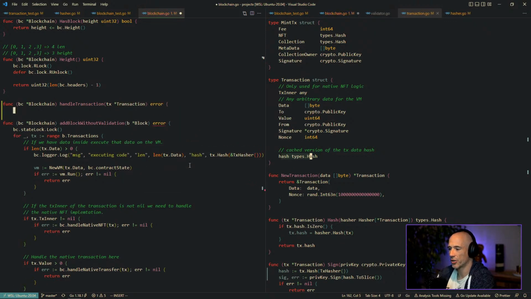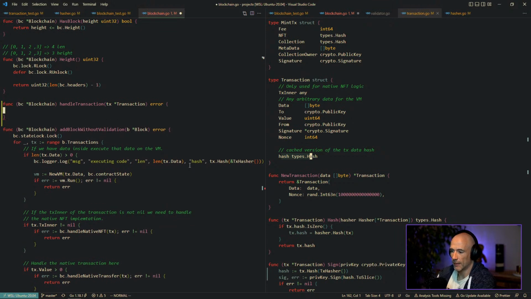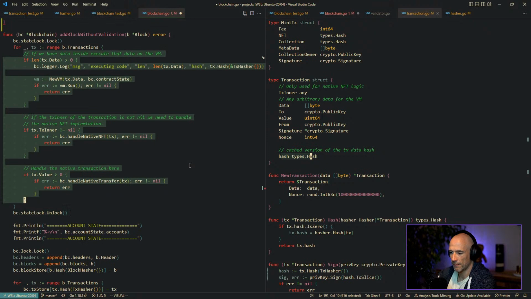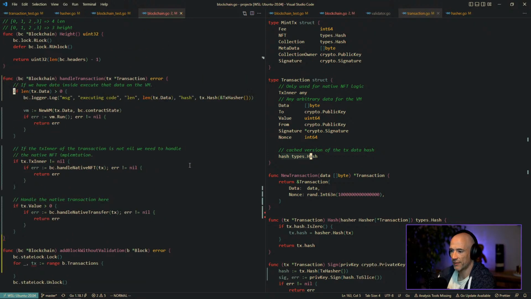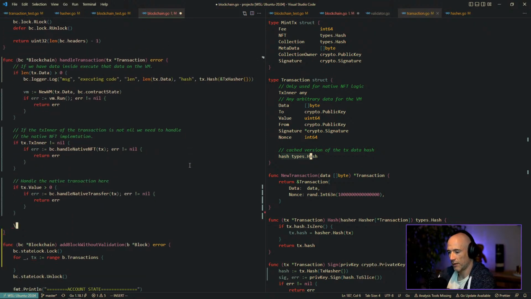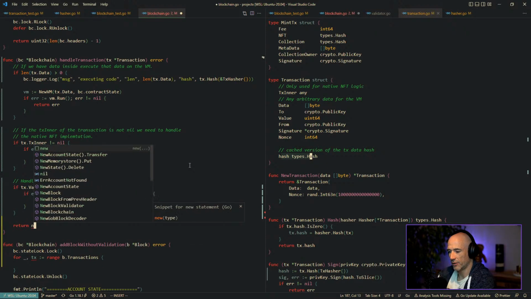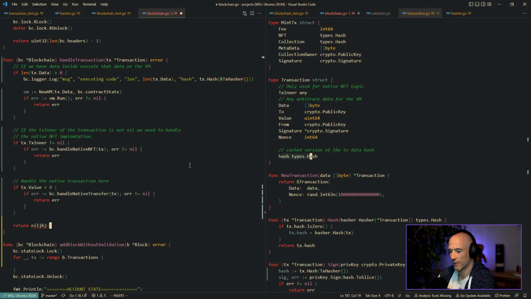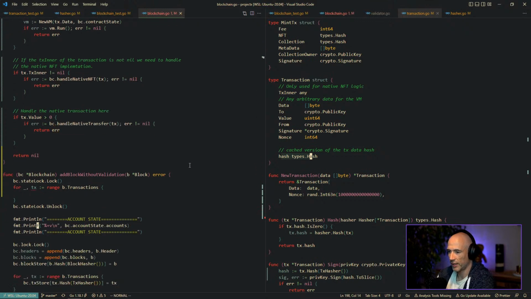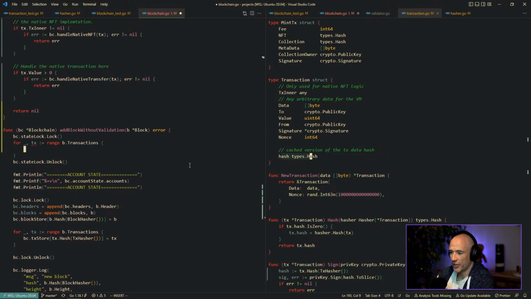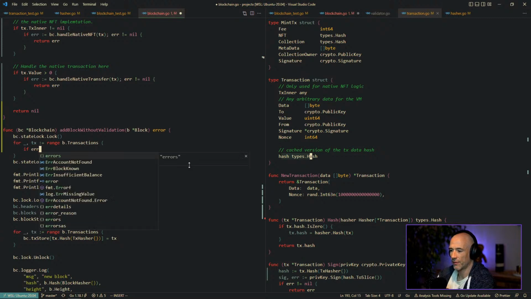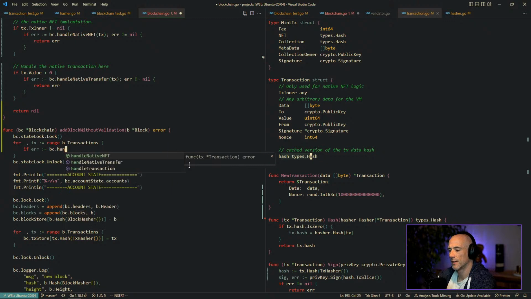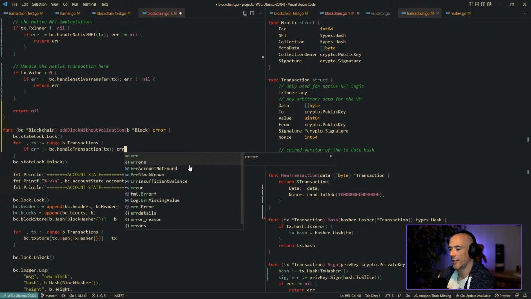We're going to return an error, and I'm going to copy the whole shebang, paste it in here, return nil actually. Man, please, yes, VS Code, thank you. And then we're going to say if R is going to be BC handle transaction, the TX, if the error is not nil.